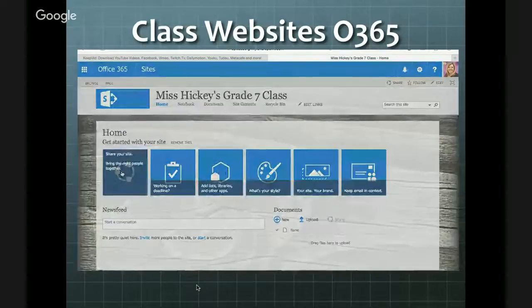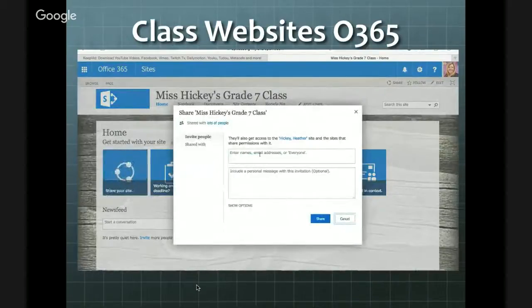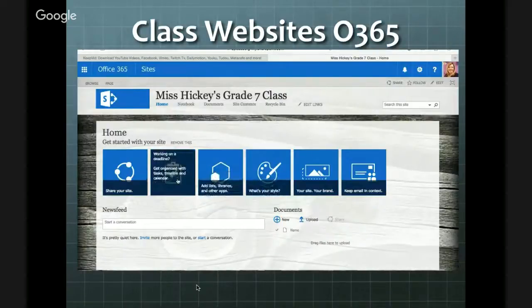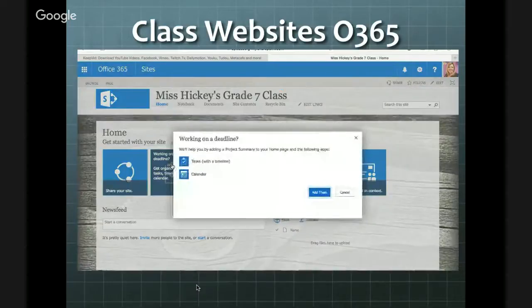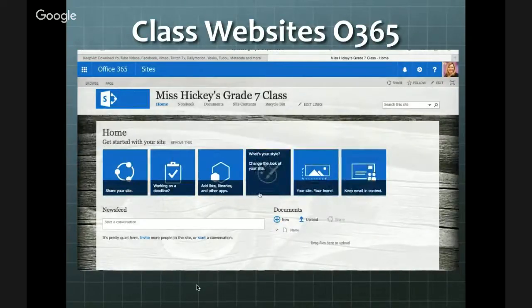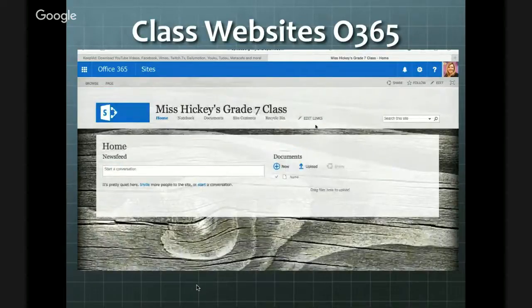And here is where you're going to share your site. So if you've created that group, you'll just type it here. Here you'll notice that you can add in those tasks and timelines. So if I'd like to add a calendar or a task here to help assign students and keep them organized, I can go ahead and do that as well. So anyway, you can work your way through here to customize your sites for things that you like. And once you're happy, you can click this button that says Remove Me, and you'll be left with your site here.